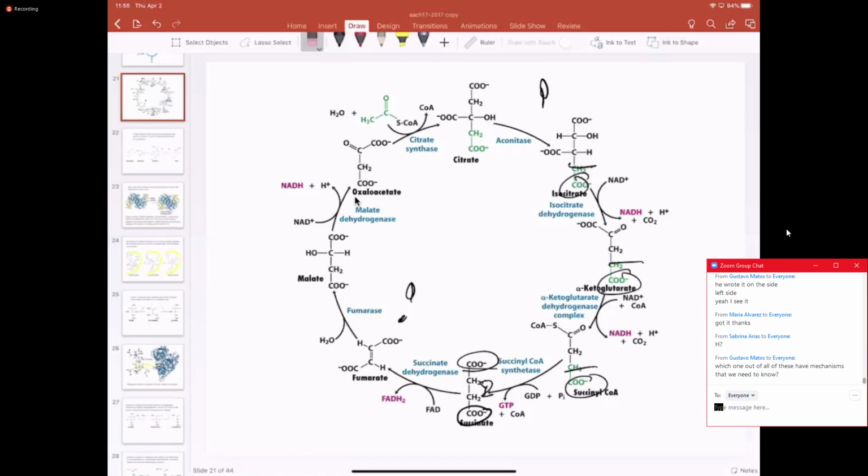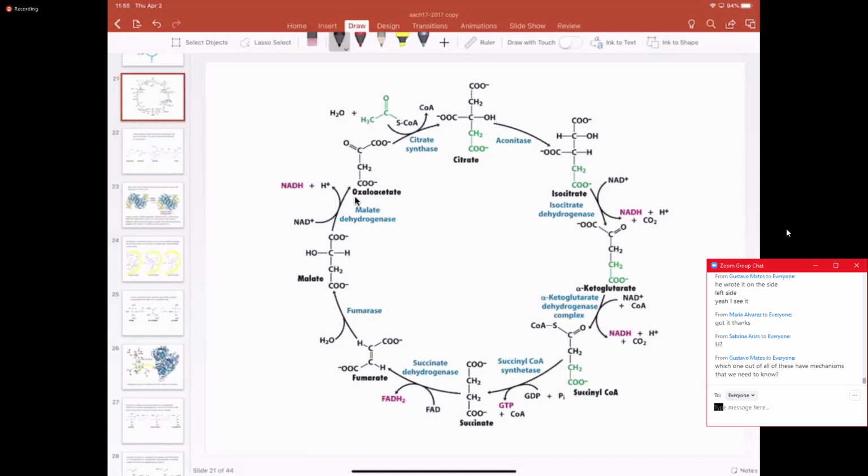The other thing to note here is why do these steps occur? The first thing to see here is that you want to, in fact, get out reducing equivalents, and you do that in 4 cases here. And you also want to lose CO2. So the first thing you do is combine oxaloacetate and acetyl-CoA to make citrate. You have an intermediate of citryl-CoA, which loses the CoA to make citrate.